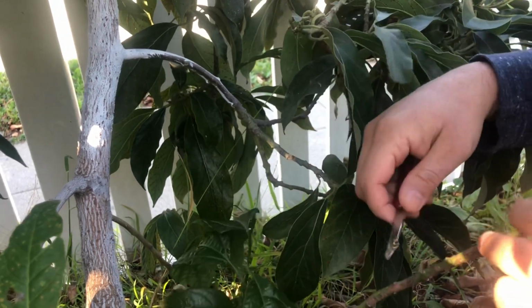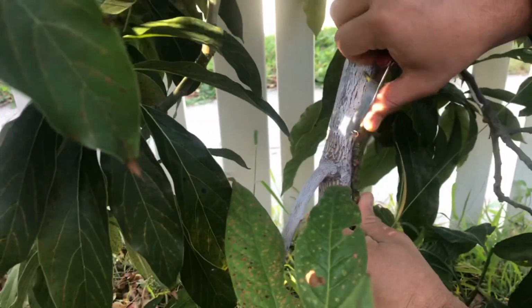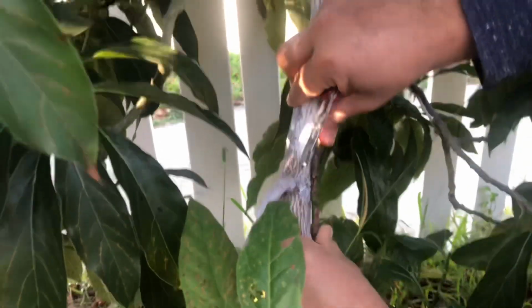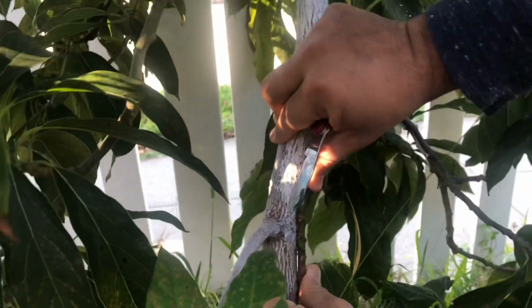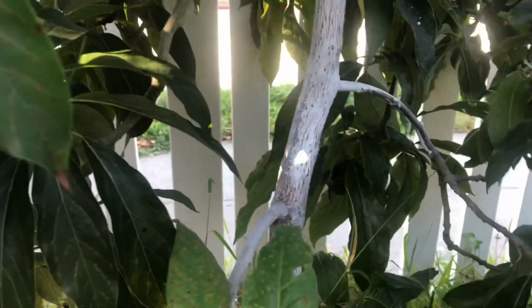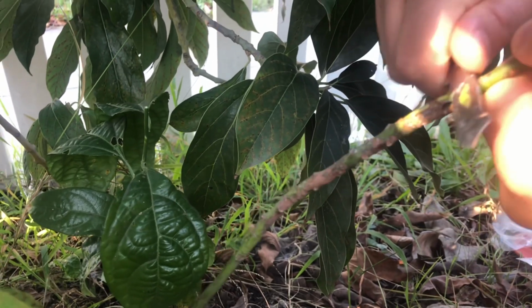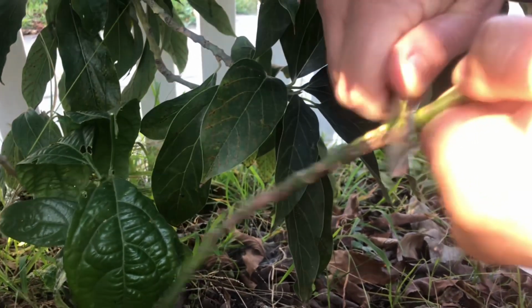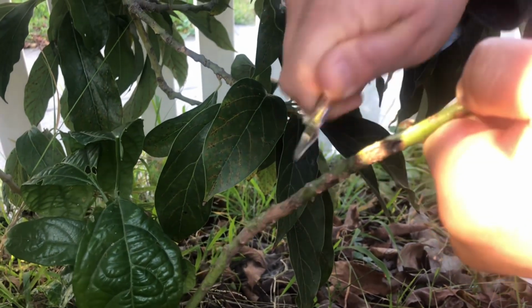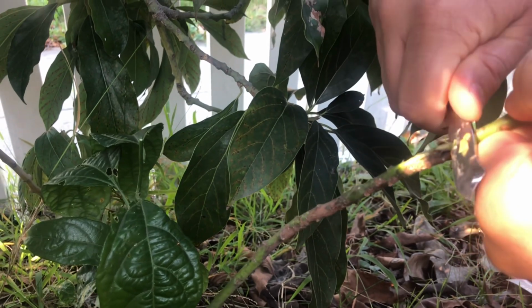All right? So let's see, I'm gonna push it back here. I'm gonna gauge my spot. I'm gonna find my area. Yeah, that seems to be good. Right there. I'm gonna mark it, and I'm gonna come in and I'll make a cut. And we're gonna expose a section of the tree. I'm gonna cut a very thin slice until I see white. That's when I know to stop.